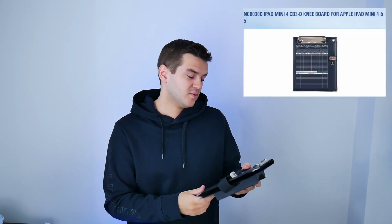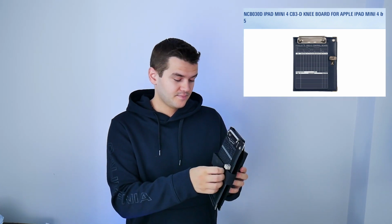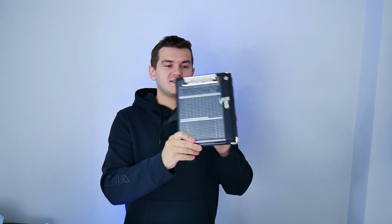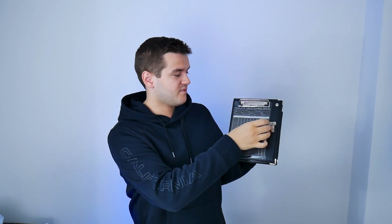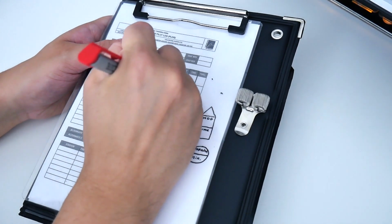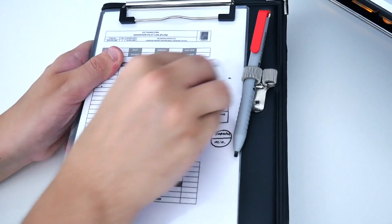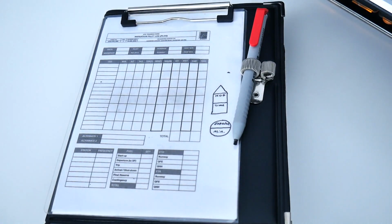This is called the Pooleys CB3D control board. Now, as you can see on the front, it's got a big clipboard section, big surface with a clear plastic slot over the front of all of it. So just as I've shown you previously, you can put your own pieces of paper in here and you can use China graph or permanent marker to write over the top of it and then wipe it off later on. It's also conveniently got 2 pen slots on the front.